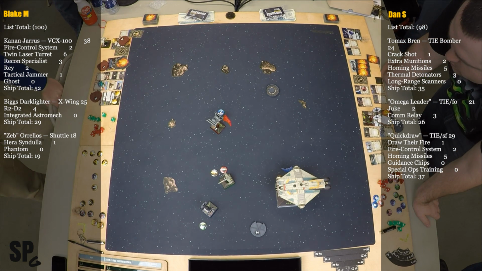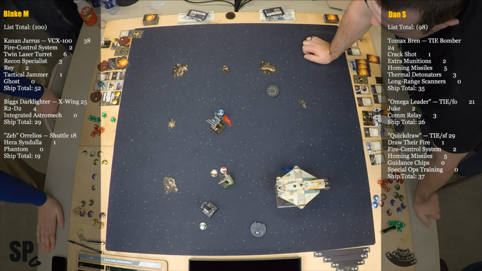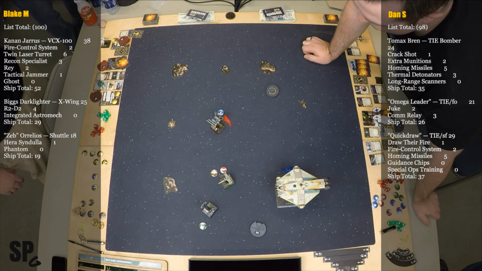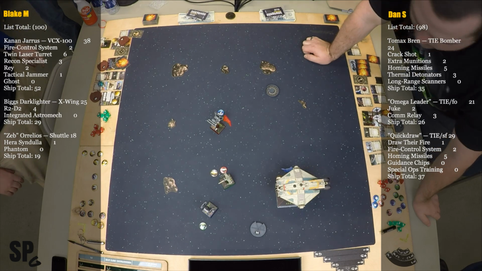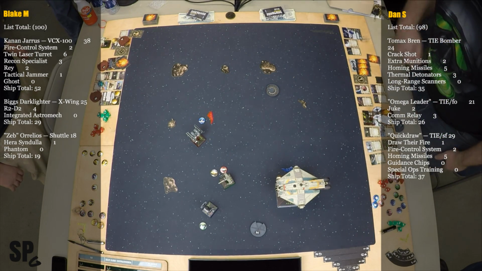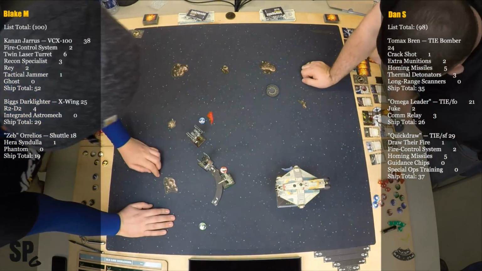Let's see what they're going to do here. So Dan's thinking what he wants to do as far as his action. Does he want to barrel roll? Does he not want to barrel roll? I mean, right now I think he's in the TLT range. If he gets, which I'm thinking it looks like he's in TLT range of Blake's Ghost here, that's going to be a dead TIE bomber. I'm telling you. Oh, can he get out of range? Can he get out of range? Megaleader doing a 3 hard the other way. So that's not. I didn't see that coming.